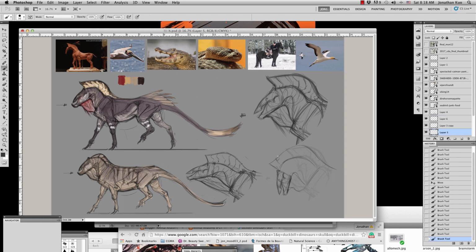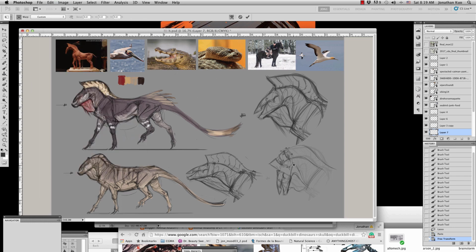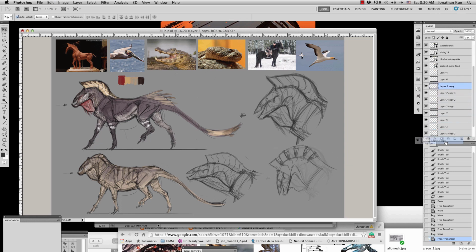So this can also be very helpful for your 3D modeler to show, hey, this is how his neck looks when it's getting longer. This is how it's going to look when it's curling up his head. And I'm sketching out his sound pits that I was thinking about earlier, when this guy opens and shoots out a sound wave to call out female creatures, female of his own species.